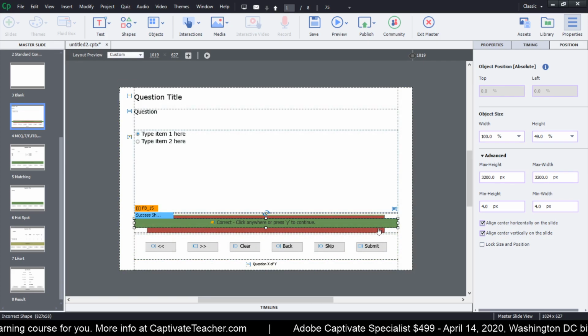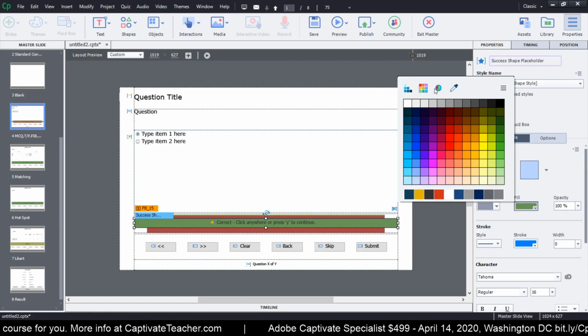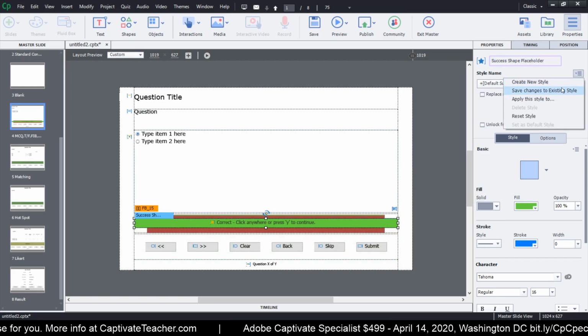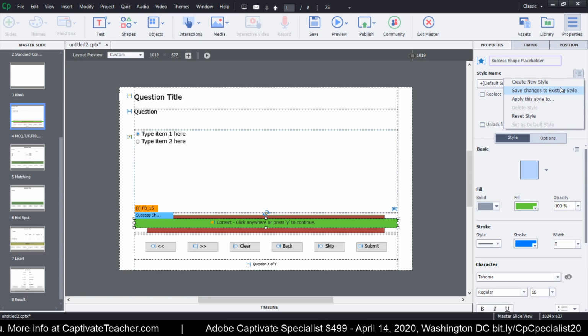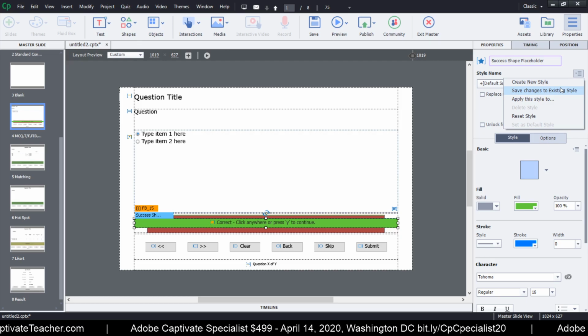But again, as you move forward, you make changes, like maybe you choose a different color and so on. Save those to your object styles, because of course what's happening at this point is that all of those object styles are contributing to your theme. And hopefully that really gives you guys a sense of what building a theme is like.